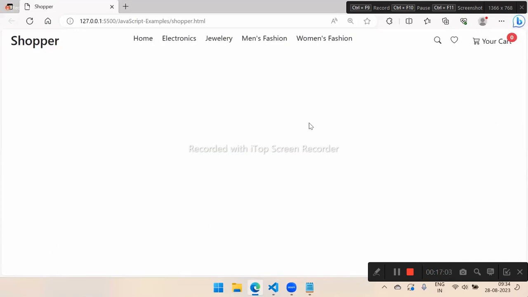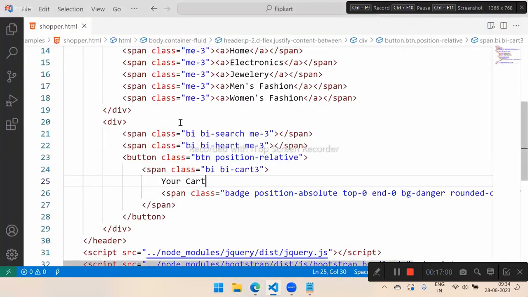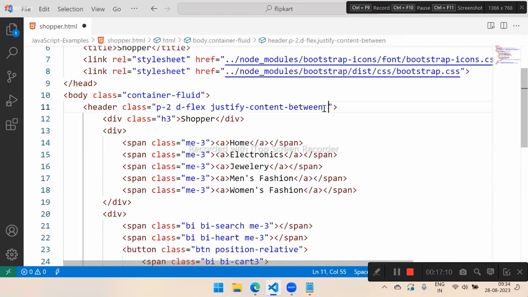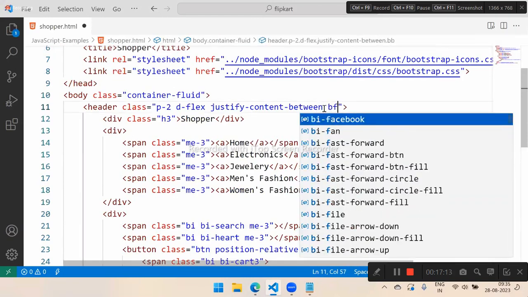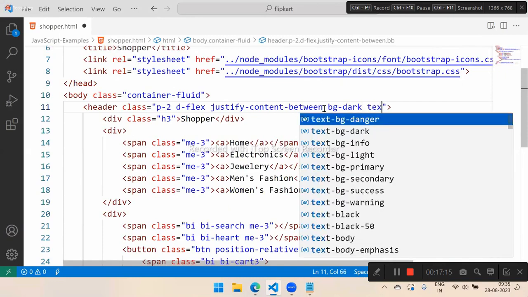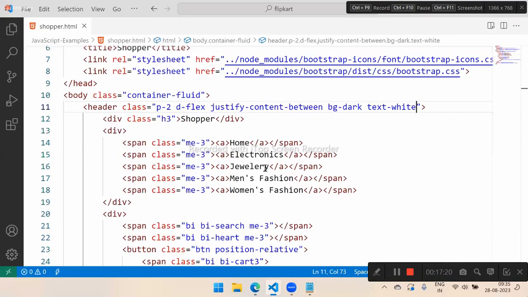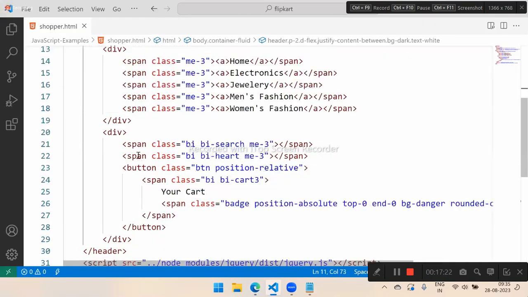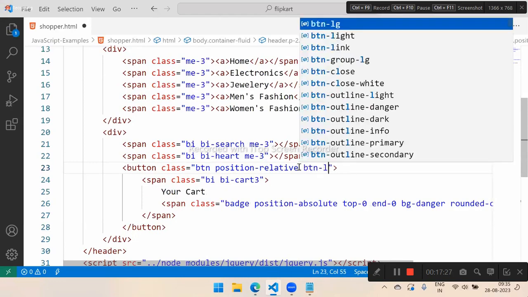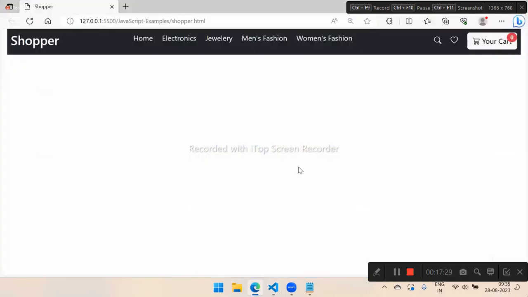So this is the header part we are having. Now for this header, I will add bg-dark and text-white. Fine, this is the background we are having. So I will give this also btn-light. So it will have some light color. So this is the header part we created.